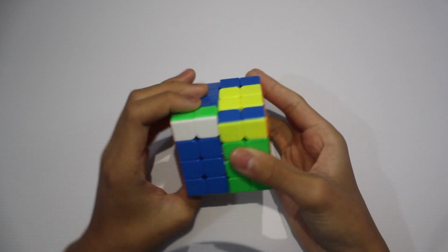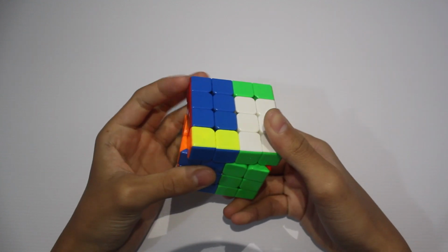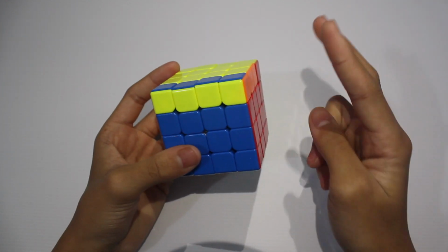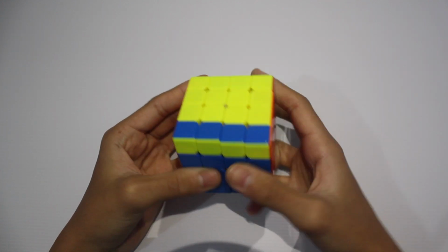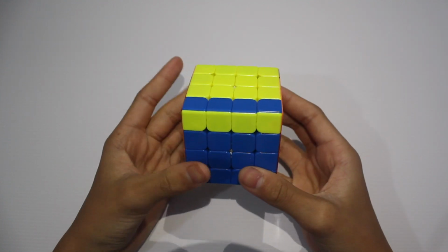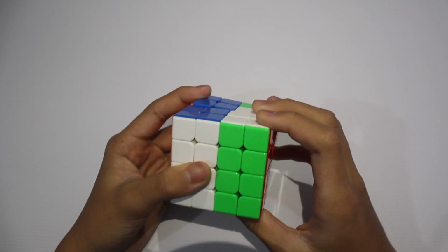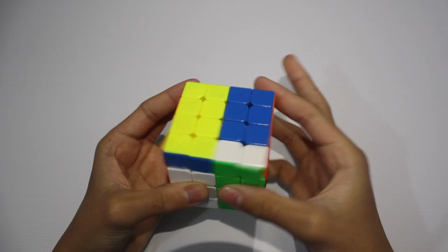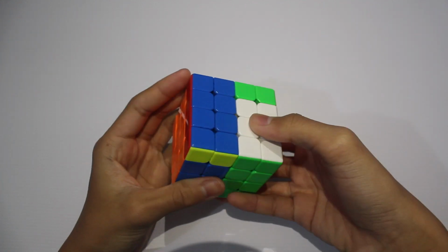And then after that you do R, and then down, and then down. So you go R, you rotate downwards, you do R twice, you bring this layer down, you bring this layer down, then you bring this layer down, and then you bring that layer up, and then bring it down twice again. So let's do that. Do an R, U2, and then rotate downwards, and then we do 2 R's, and then we bring this layer down, bring this layer down, then bring this layer down, and then we bring this layer up, and then bring this layer down twice.